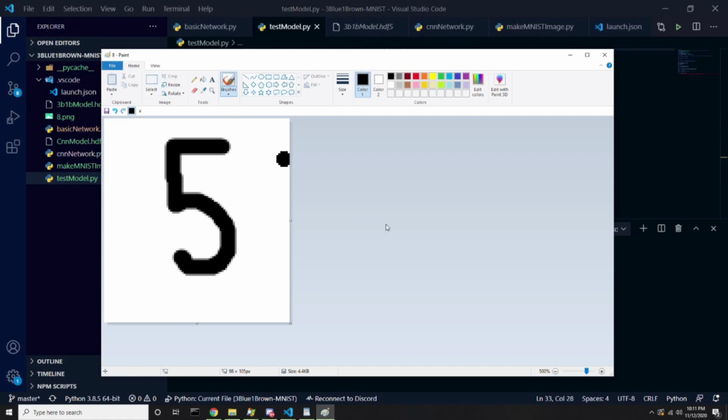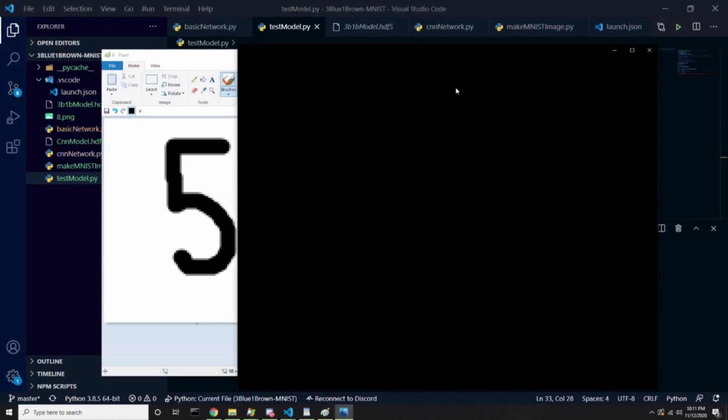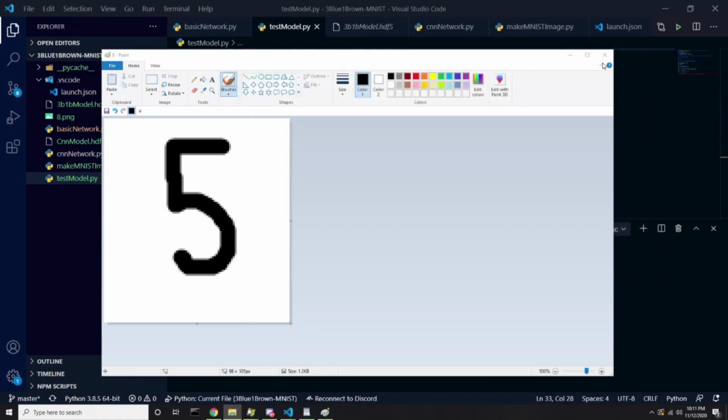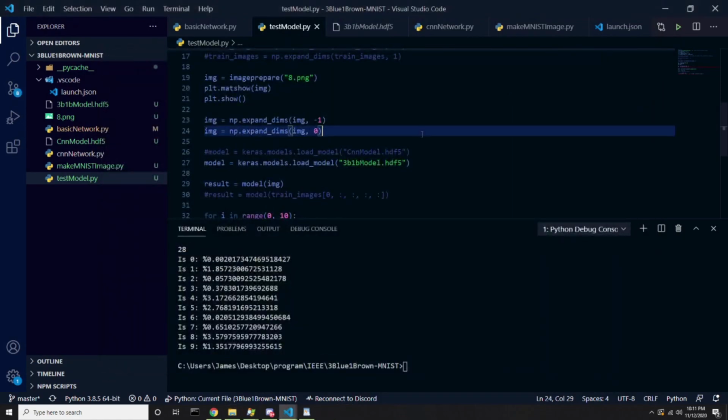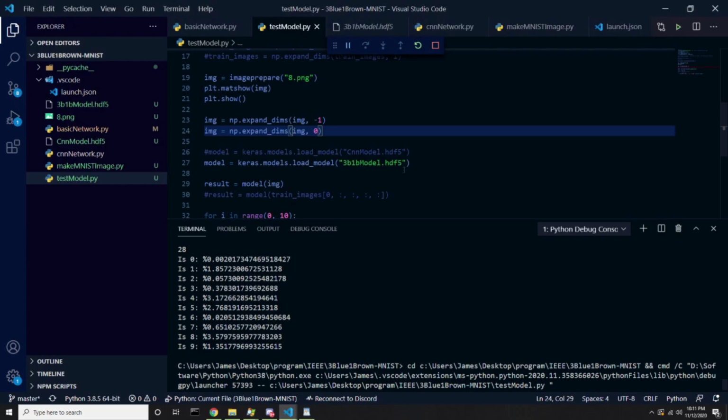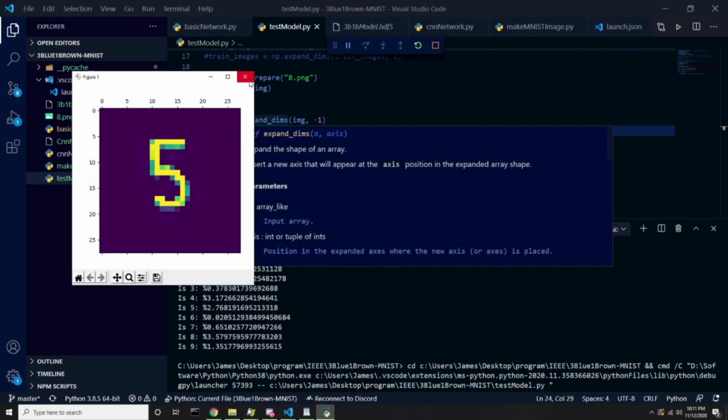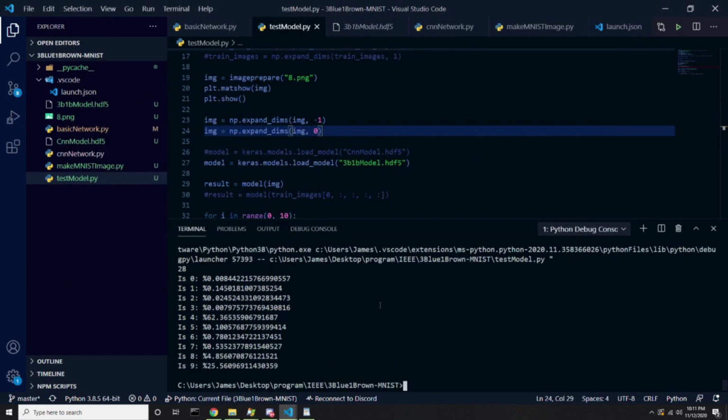All right, let's save this. So we have updated this 8 now, right? Correct? Yes, we have. Okay, let's run this now and check out if we can correctly get this to classify as a 5. Okay, that looks more like a 5. It's still not super big, but we're getting there. And it thinks it is a 4. Great. So as you can see, it's very particular about what it actually gets, right?